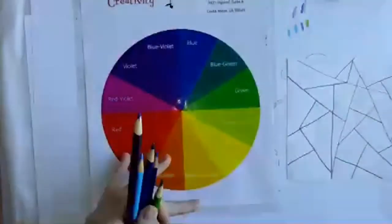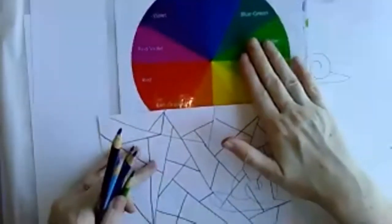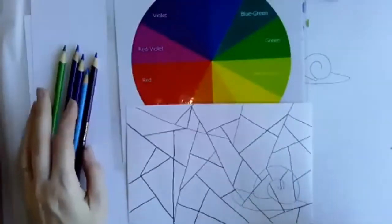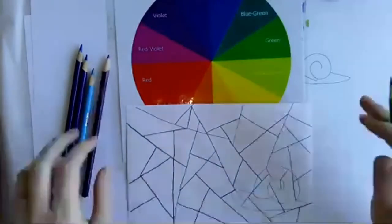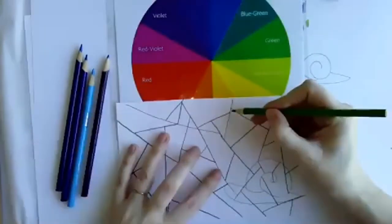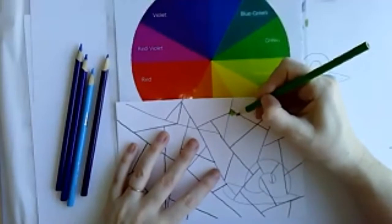So I'm going to pull my picture back over. I'll leave the color wheel kind of on top right here in case you need to use it to see. Now I have my colors, and now this is really kind of just up to you guys. I'm just going to go working kind of randomly. I'll choose one. I'll start with one color, and what you're doing is you're starting in one corner and you're pressing down really, really hard.